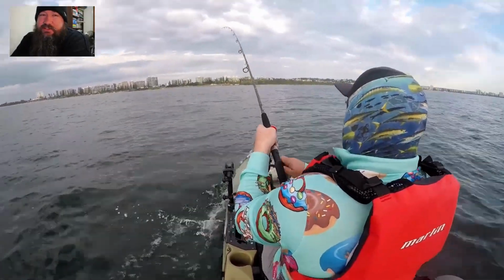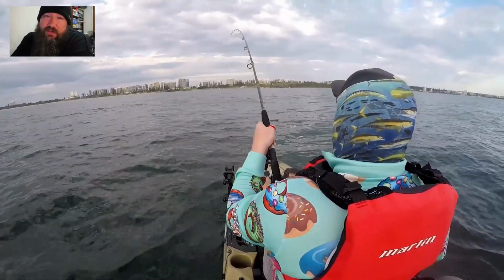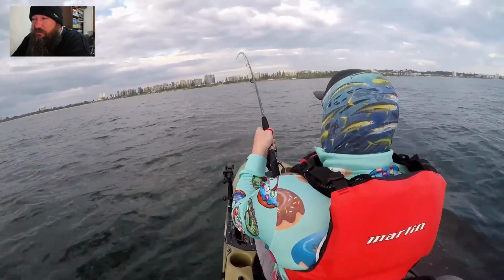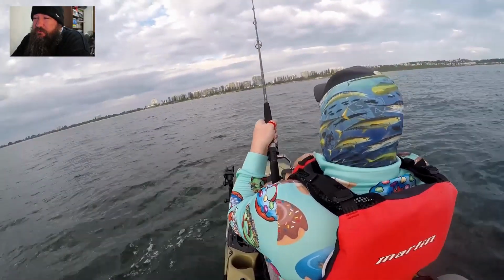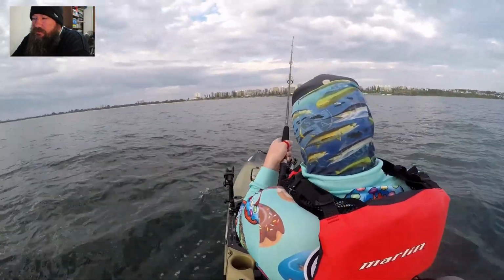It was getting down to the backing. On my reel, I had some mono that I inherited. I think it was probably from the 70s or something. So there was no way in hell I wanted that seeing the light of day. Down to the backing, eh? So trying to follow him a little bit here and just make sure I got some braid on the reel, because things were getting hairy.